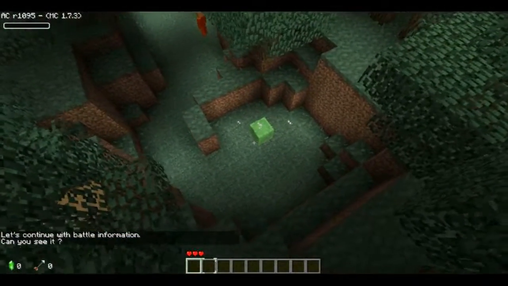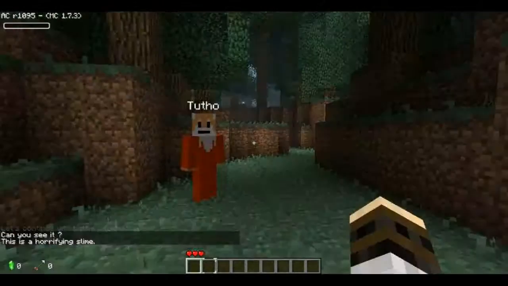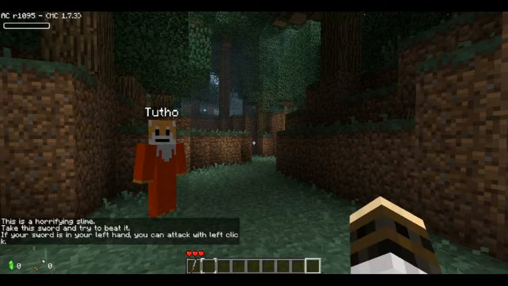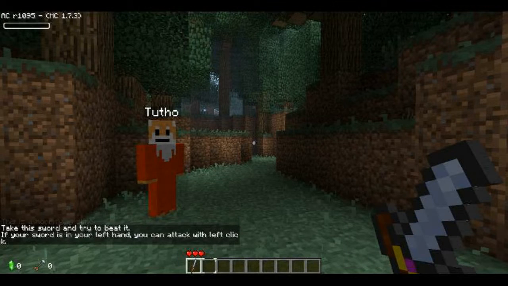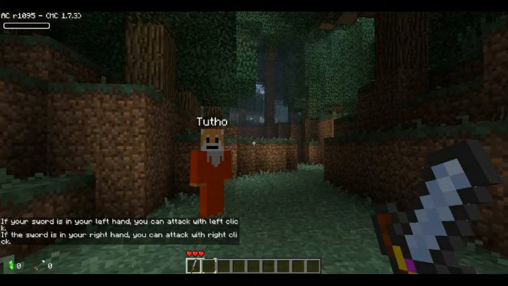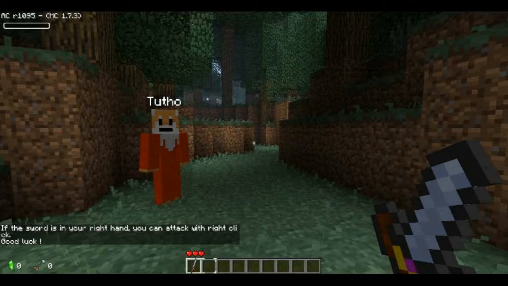Can you see it? This is a horrifying slime! Take the sword and try to beat it. If your sword is in your left hand, you can attack with left click. If the sword's in your right hand, you can attack with right click. Good luck.